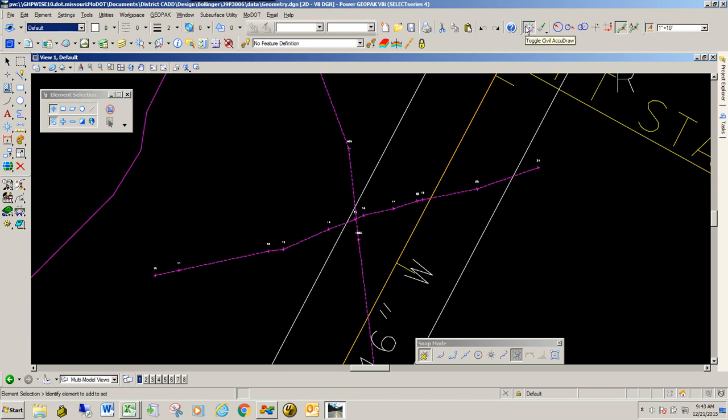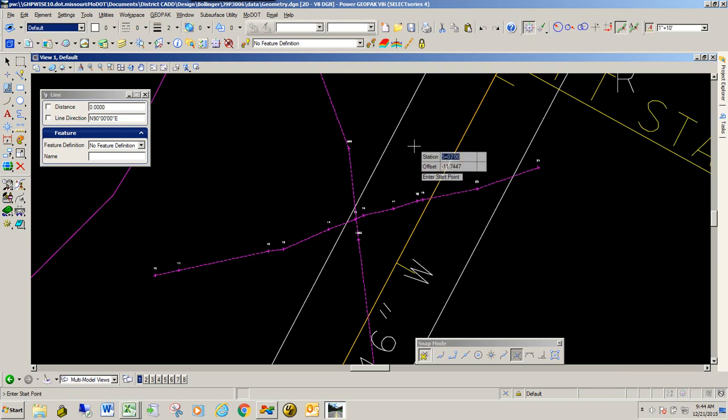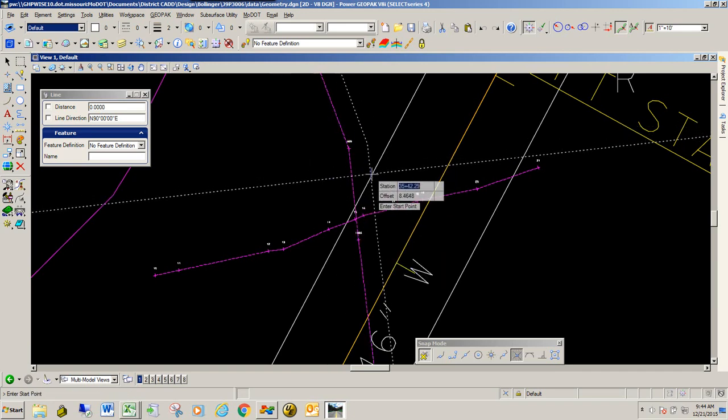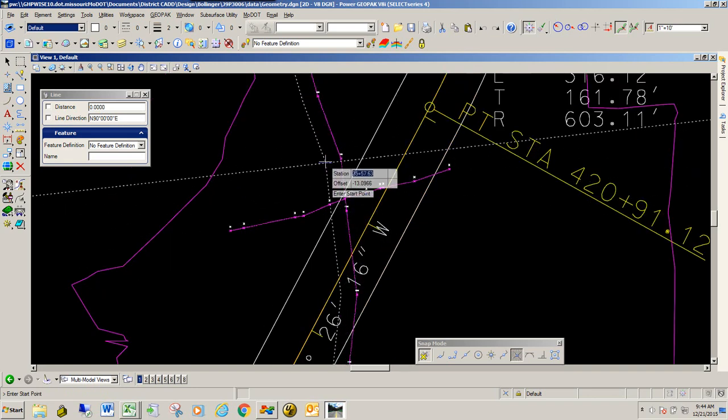So I'm going to go to my Civil AccuDraw, turn on Civil AccuDraw. I've got the station offset option turned on. I'm going to go to a horizontal tool. Any old horizontal tool will work. You'll see when you come out that you have the station offset information on your cursor, but we need to let it know what chain we want the station value to be based off of as well as that offset. So I'm going to hit O. I'm going to try to select the stream bed, and when I pull away from it, you can see that it is pulling the stream bed information from there.